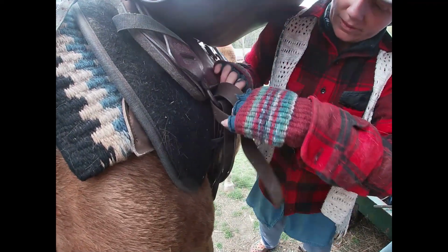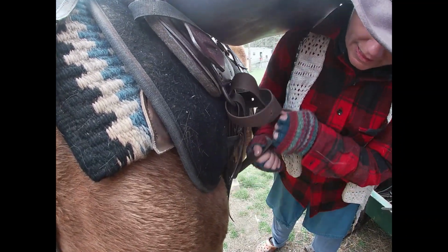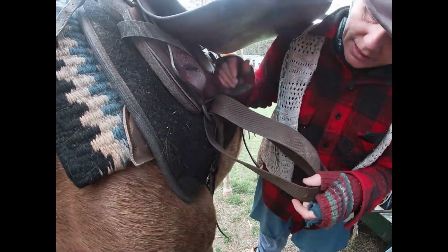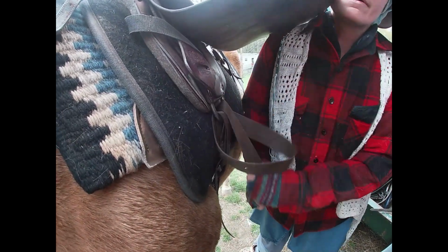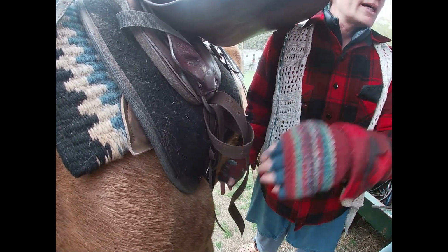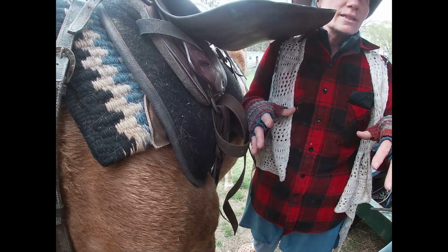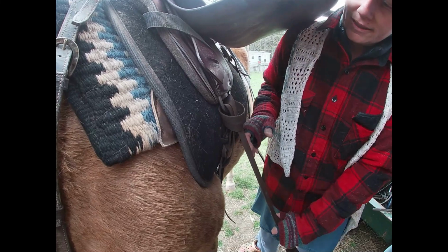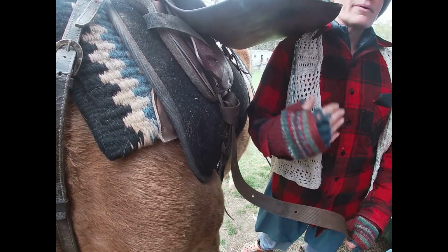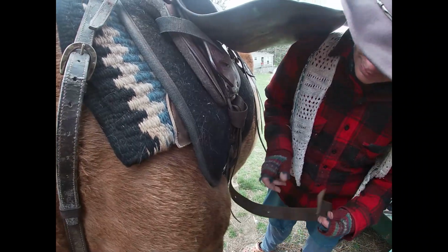Okay, so then you leave it loose while you do whatever you're doing, okay? Then when you're ready to tighten it, she's never needed anything like that. You might want to check it after you walk her around a little bit, because sometimes your leather stretches when it heats up. Mm-hmm. And this will heat up also, and everything that heats up expands. So you'll want to check it, like, if you get on her and you take her for a walk for a little while, you might want to get off and check it before you take off trotting. You know what I'm saying?